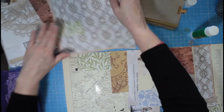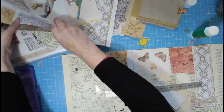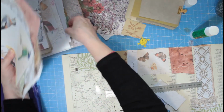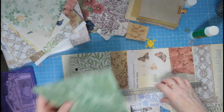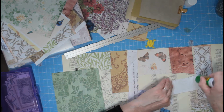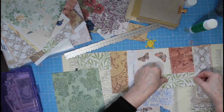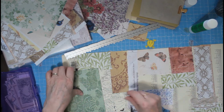I have got some more. See, I've only got a tiny desk, and then when you do something like this, I've got some more green paper somewhere. Yes, there it is. So, nothing much. Oh, I did some baking. That was it. I'd forgotten.